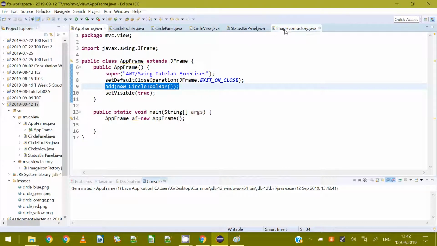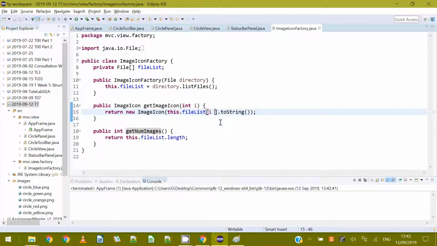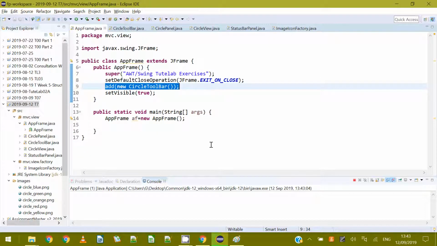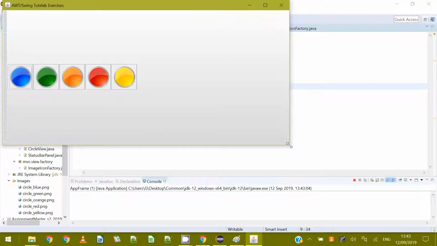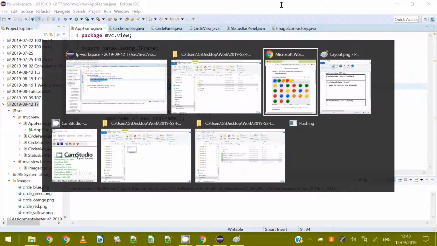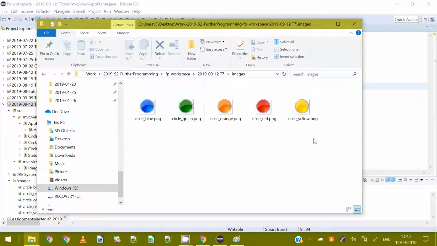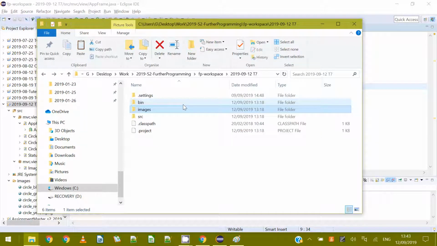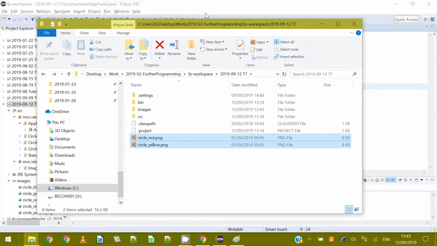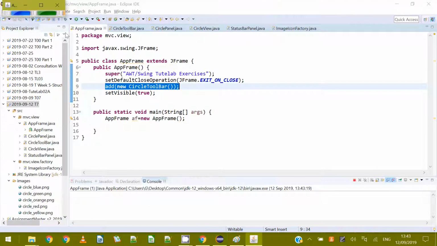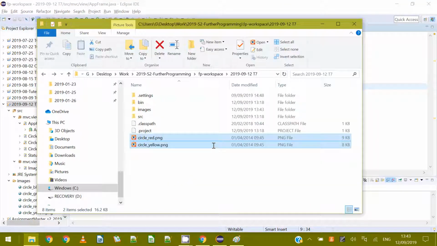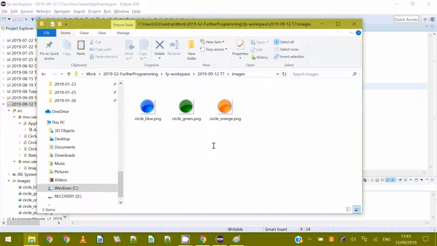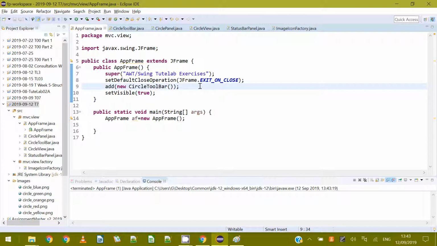So if I remove this part where I had the modulo, I said this is just a file name, and it'll still work. It's no problem. And if I, let's say, move one of my images out, or let's say two of my images out, and if I run it, it's going to show only whatever that's there.